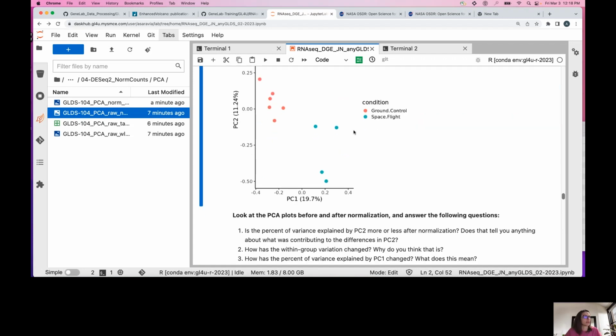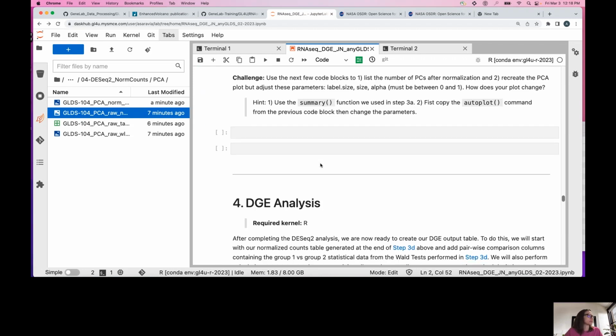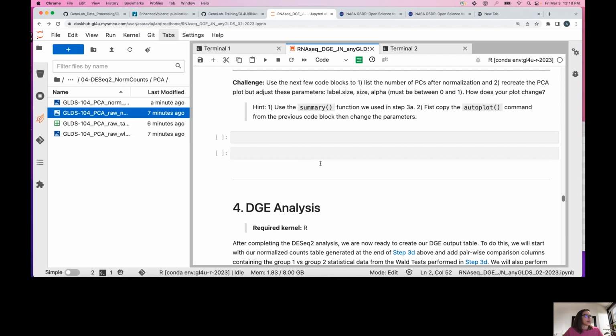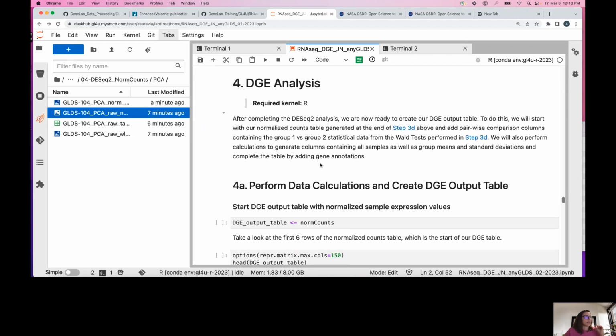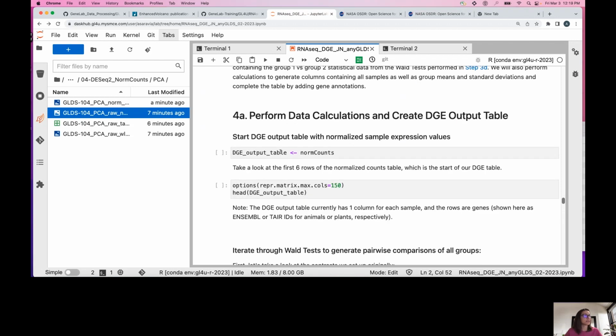So you could try to see if there's more than just what's there from doing it with the bold color. And then after that, now we're all into the differential expression analysis. So of course we ran that with DESeq2, and this is basically just pulling in the information from running DESeq2 and putting it together into a table. And so we start that table with our normalized counts.